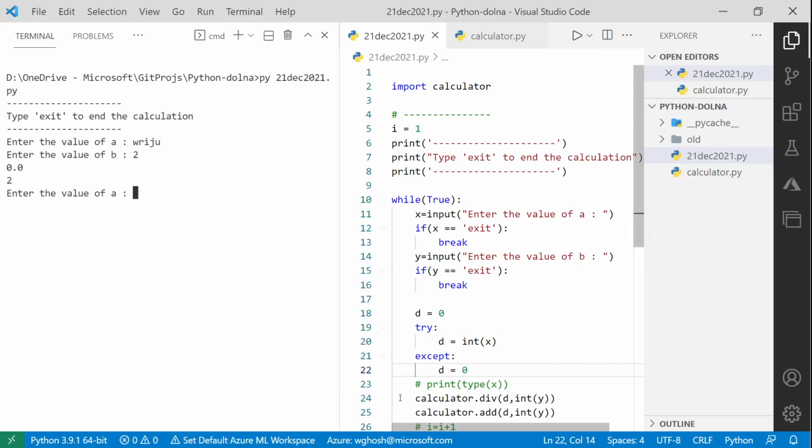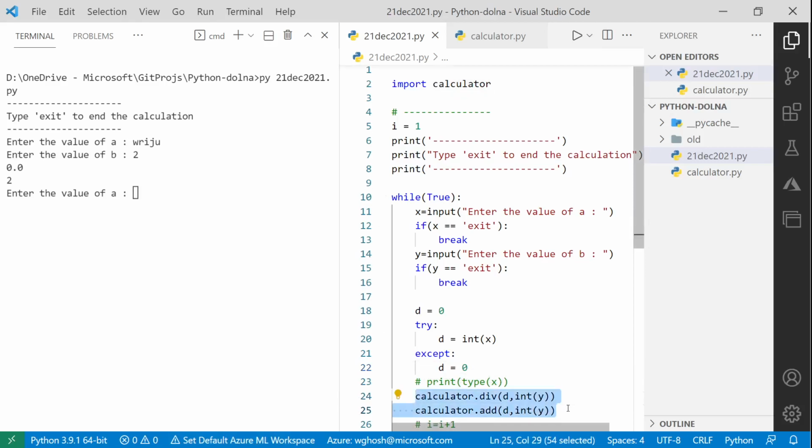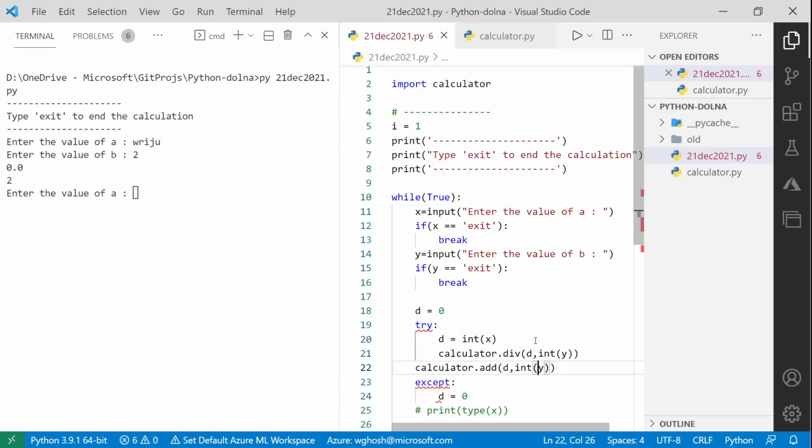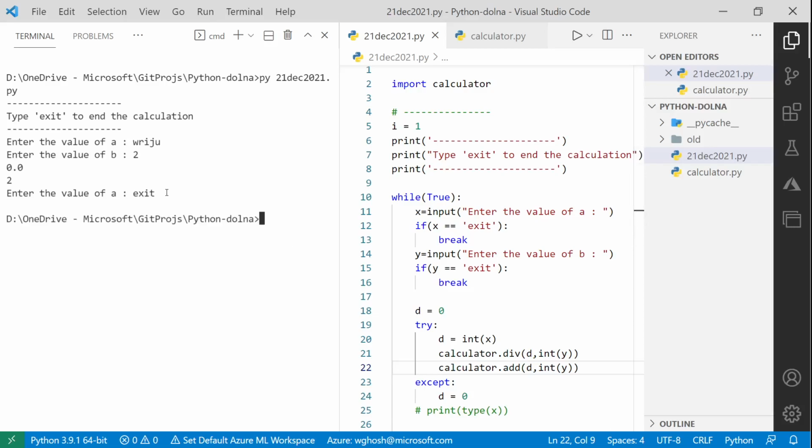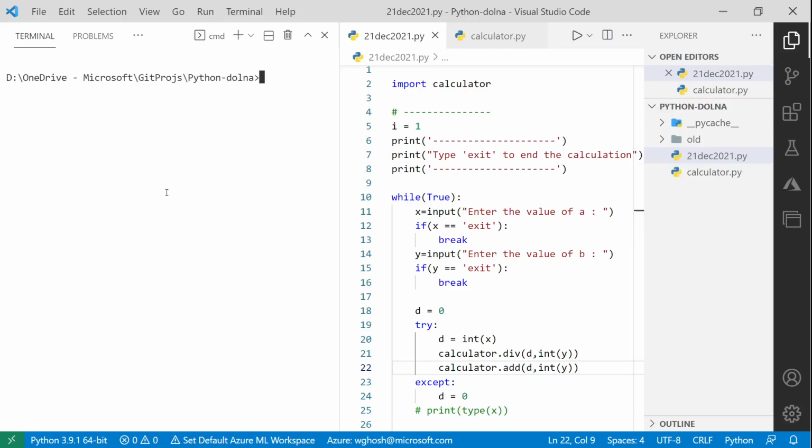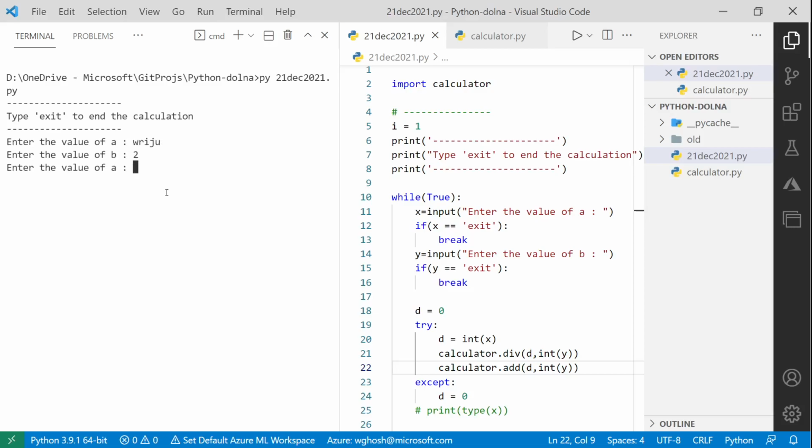So you only do this calculation when the values are correct. You can put it inside your try block, which means that when something is correctly converted, only then you do the calculation. So if I run it again and type this and this, you will find no output, because the calculation really did not happen.